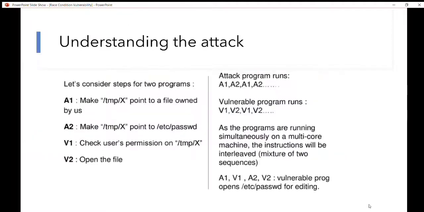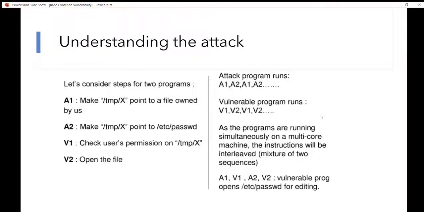able to be accessed with root privilege, and we were trying to make changes as a normal user to exploit this vulnerability, of course. Okay, to understand more on this attack, we'll have two programs running concurrently. One is the attack program, one is the vulnerable program, which is vulp.c, that contains the vulnerability. The attack is we'll keep making changes to the symlink of tmpx to point to the file owned by us, and also pointing to etc passwd. So we'll make a program which continuously loops between these two processes.